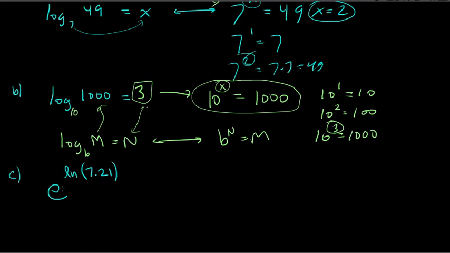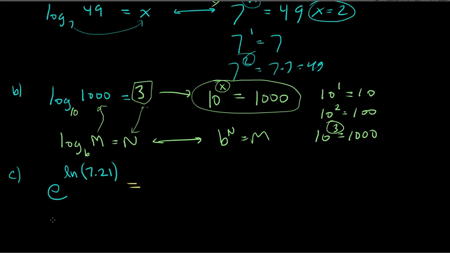Okay, so before you grab your calculator, remember we don't want to use a calculator here. We just want to use the properties of logarithms and exponents. We don't know what this is, but we know that this is going to be b. And remember what ln is. ln is log base e.